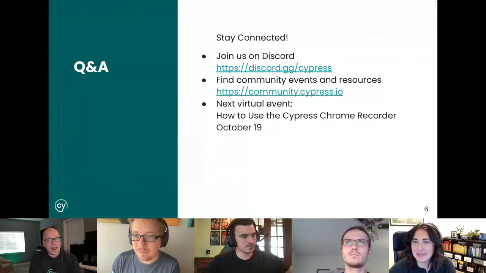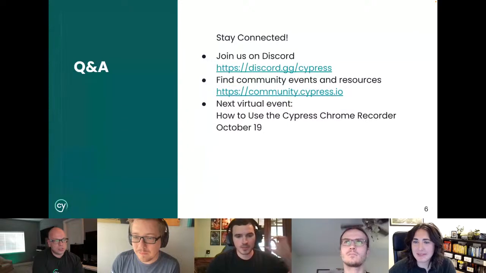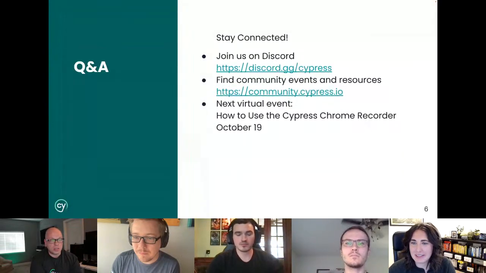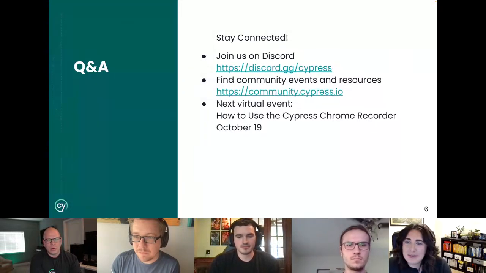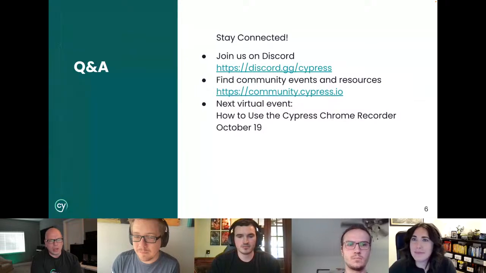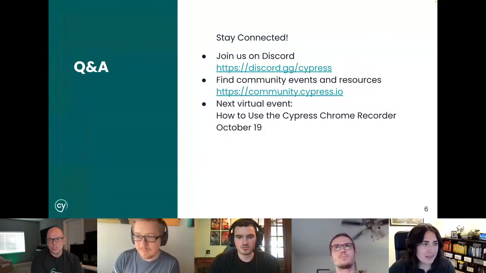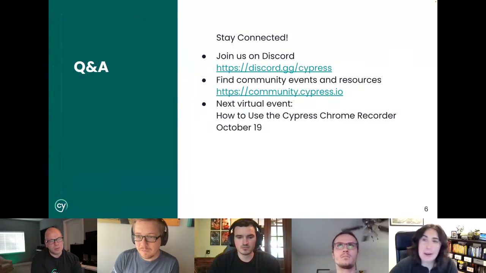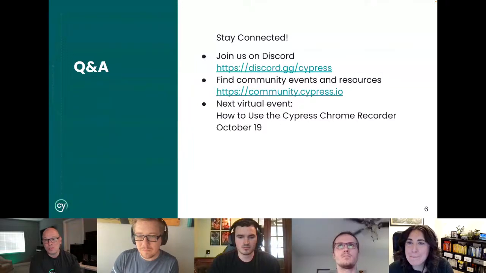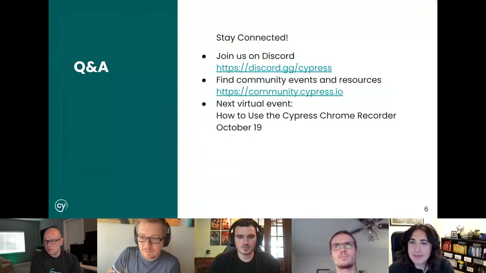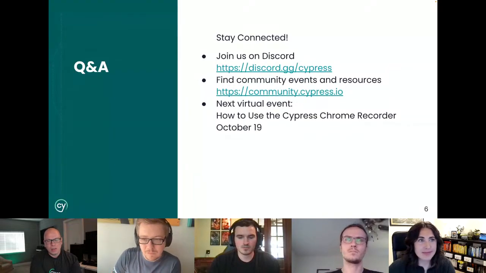As far as using Jest to power other component testing libraries like React Testing Library, we don't necessarily recommend going in and replacing all that at once. You can run both Cypress component tests and Jest component tests side by side. You might run into a few issues with TypeScript typings getting in the way. We do have a few guides in the documentation about how to get around that.